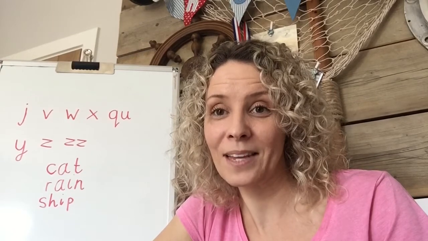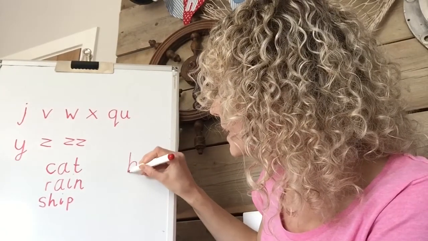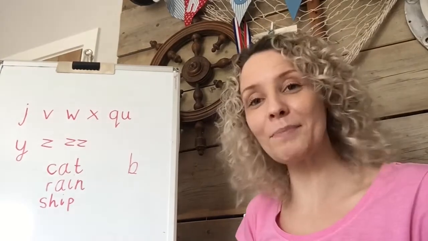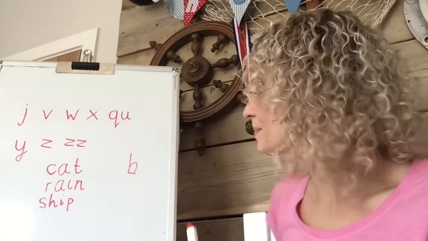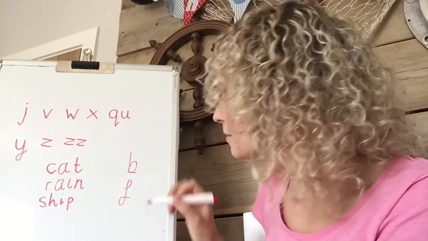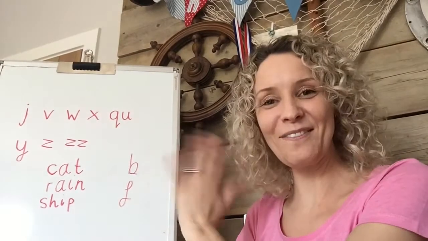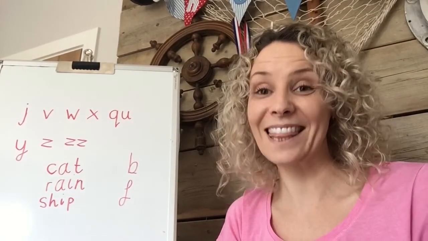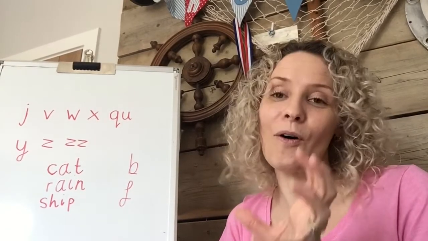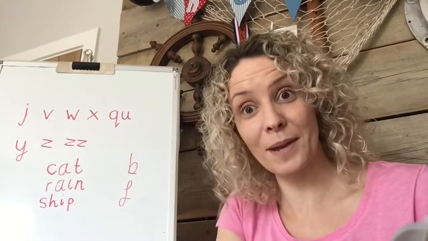They should know the letter names — that's the alphabet song that we sing at the beginning of every phase three video, and thank you to the children for helping to create that. When I'm at school covering letter names, I call them Mr or Mrs. So for example, we've got the letter B and we say 'hello Mr B,' and Mr B says 'b.' He doesn't say his name, he says his sound. We might also say 'hello Mr F' and Mr F says 'f.' That's the way I work on those with the children, as well as singing the alphabet song and having a visual of the letters as we sing them.